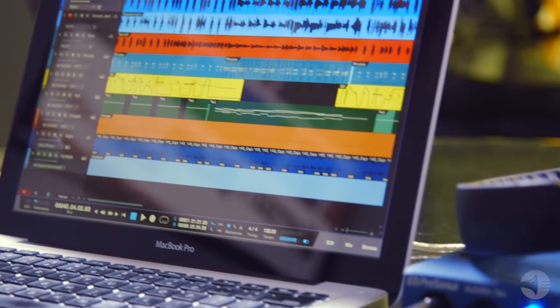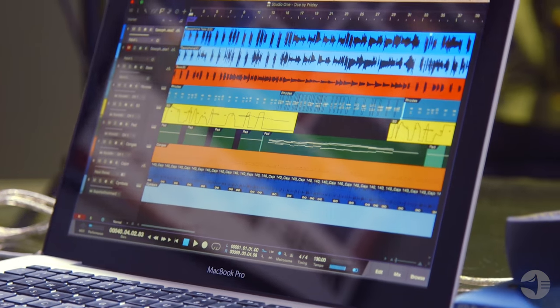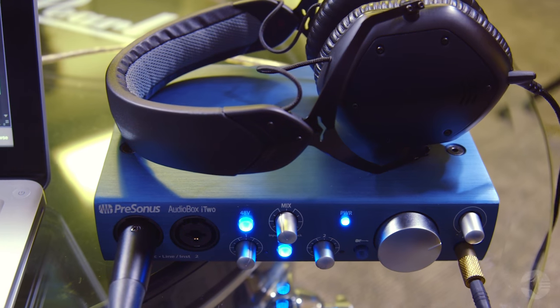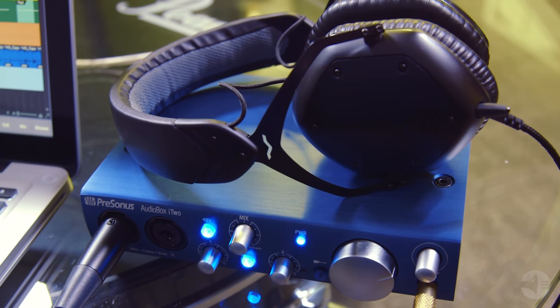Staying in time and keeping better intonation. The next step in the process is the software that will take the audio and convert it into the computer. The great thing about a number of the introductory products that might even be free is those are scalable so that you can get to the paid versions that will just have more functionality. So getting your feet wet with recording software is actually incredibly easy. And the last step in the process, you want to have some kind of headphones or studio monitors so you can monitor what you're playing.